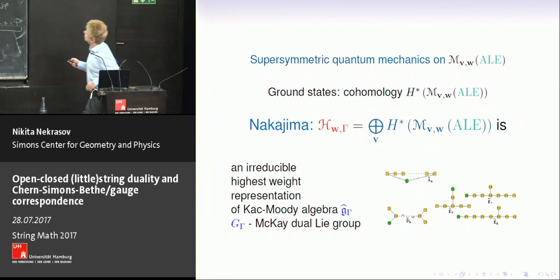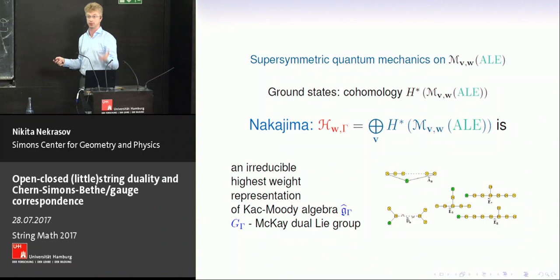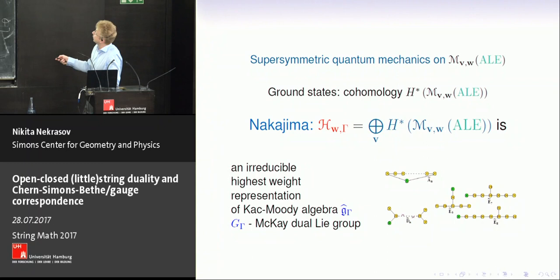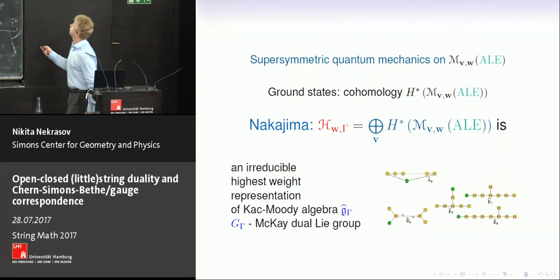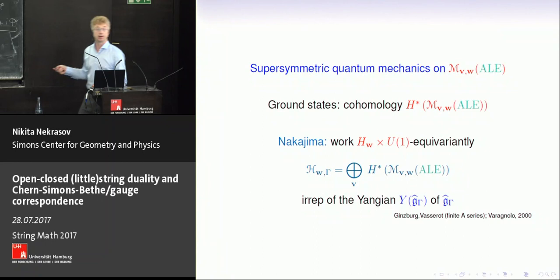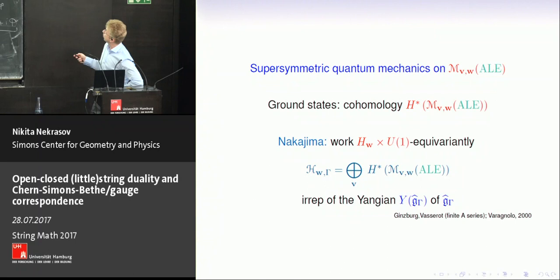The continuous symmetry group action doesn't induce an action on cohomology. So the way Nakajima constructed this action was using something which at that time was kind of novel for physicists, let's say. He used correspondences between these different moduli spaces. I will not review this today. The claim is that by studying the corresponding cohomology groups, and now you can even refine this statement, you can work equivalently with respect to various symmetry groups. One of the symmetry groups was this unbroken gauge symmetry group H_W, the product of unitary groups.